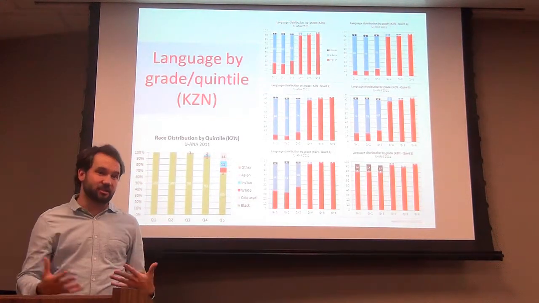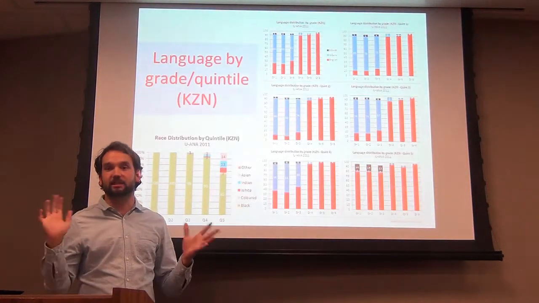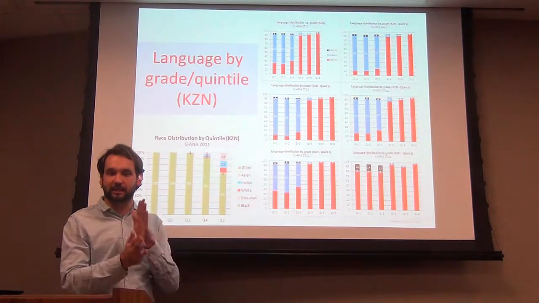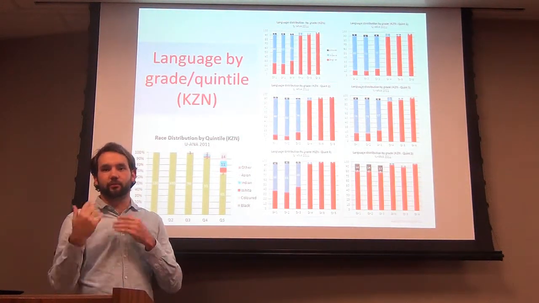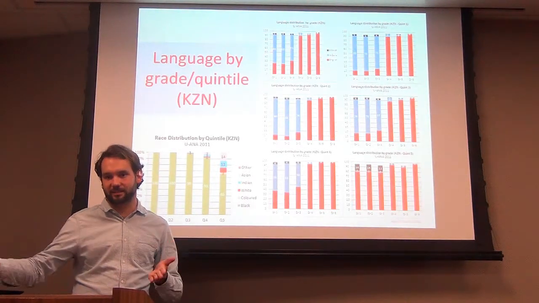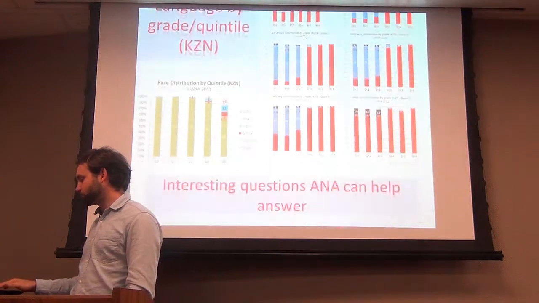So this is something that's quite interesting. It's also something we need to look into more, given that LOLT is a big thing in South Africa, and that we think that LOLT switch is very important and could be one of the reasons why there's low performance late in the system. One of many other reasons as well.